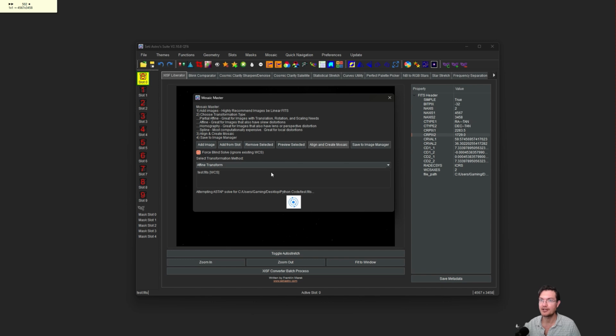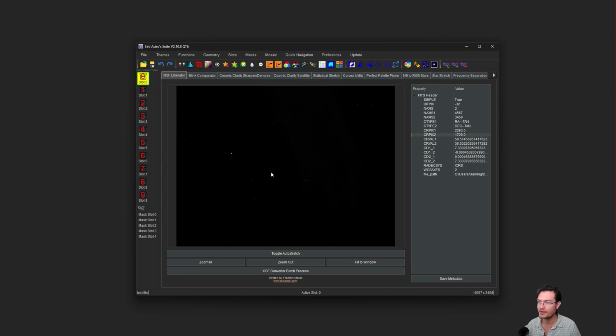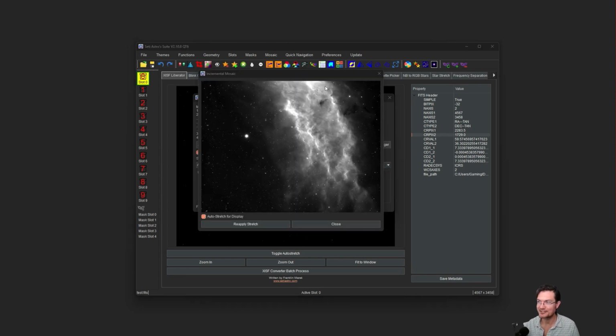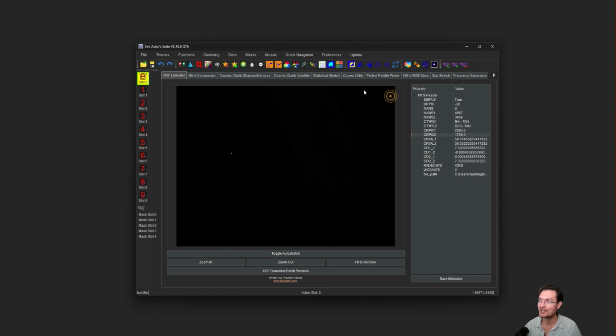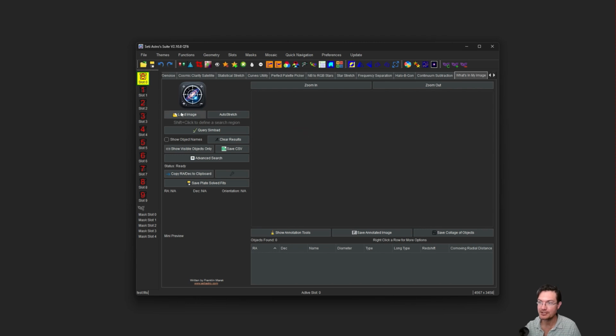And it's going to go ahead and run ASTAP to find the astrometric solution if possible. And then again, if it fails, at that point, it'll start using astrometry.net as the blind solve failsafe. But it found it. And in this case, it was just an example that only had one image. Great. It did a mosaic with one image. The other area you're going to find it is under What's in My Image.